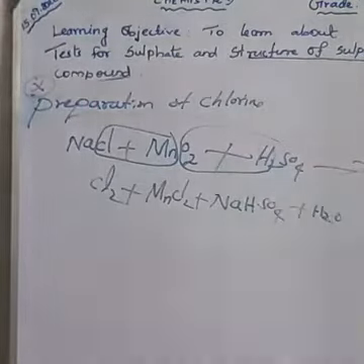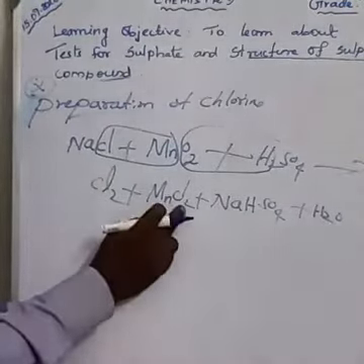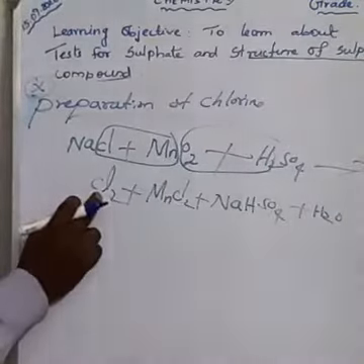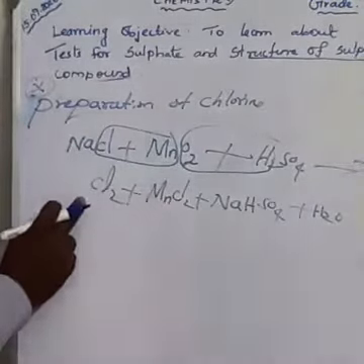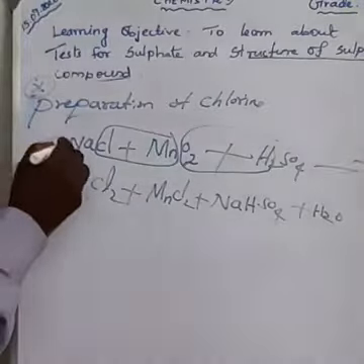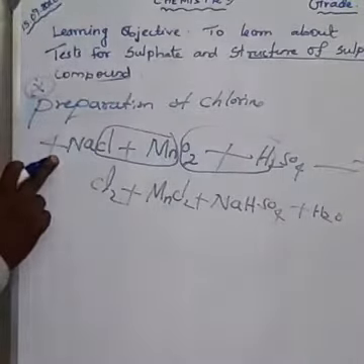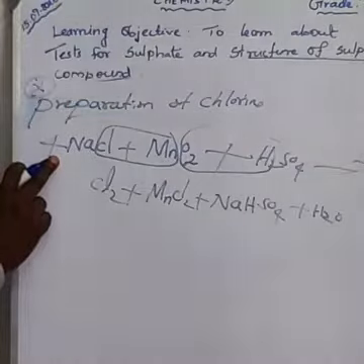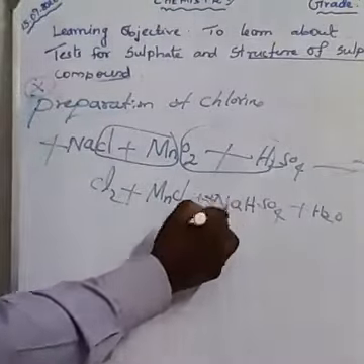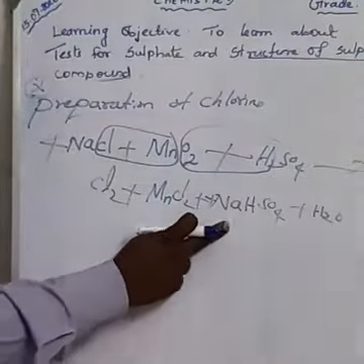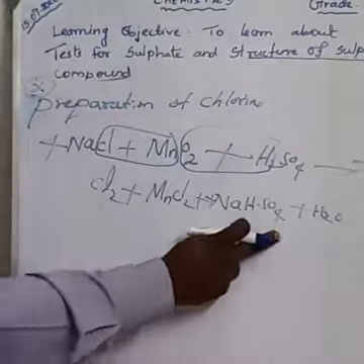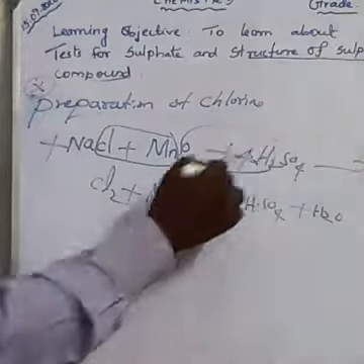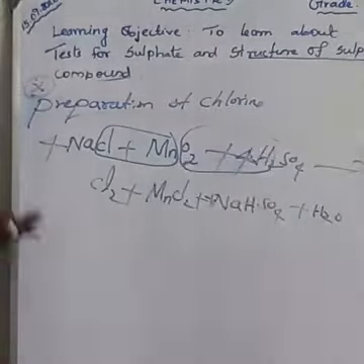Here, how can we balance the equation? Balancing the equation is very important. Here there are 2 chlorine and here also 2 chlorine, 2 plus 2 is 4, so make it 4 here. How much sodium is there? 4 sodium, so make it 4 sodium here. How much sulphate is there? 4 sulphate, so make it 4 here. Now about the water.